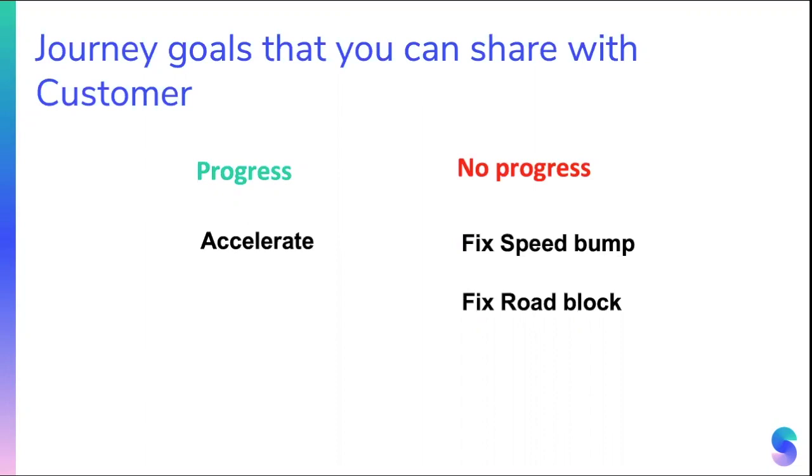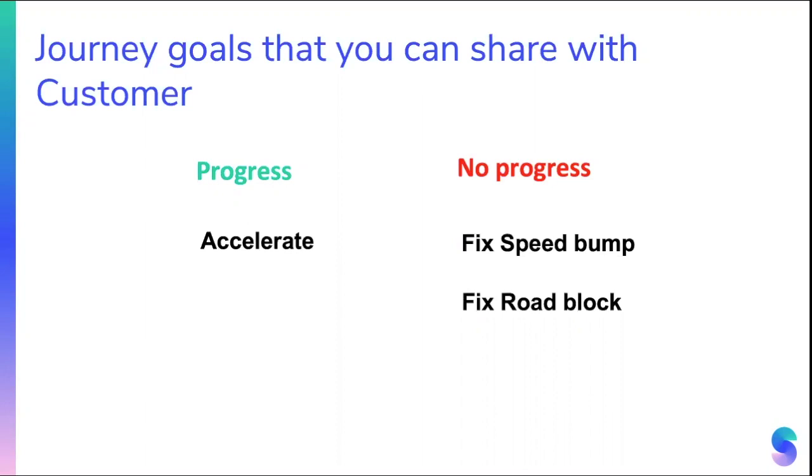And this is usually where we spend a lot of time, I think, as customer success. It's not all about expansion. It's not all about doing more with the customer. I think a lot of the time, maybe even 70%, could be spent on fixing things for the customer, because otherwise they don't do anything. We don't have any usage. We don't have anyone working with our product. So fixing speed bumps or fixing roadblocks is what we call these no progress steps in the journey.